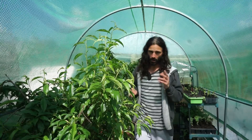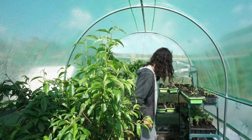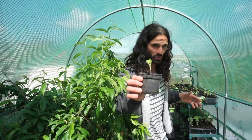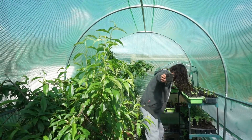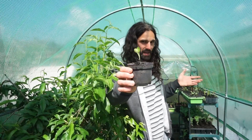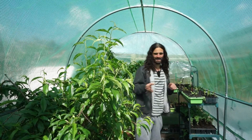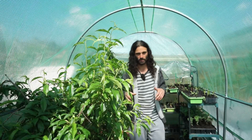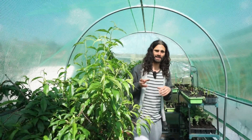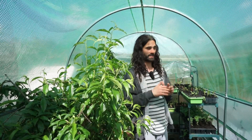With regards to the colder temperatures this year, my aubergines and in fact the chillies as well have actually suffered a little bit — they're quite behind where I would like them to be. This is variety Long Purple. I really would like these plants to be a bit bigger than this now. They don't like to be subjected to much below about 10 degrees C, which is about 50 Fahrenheit, and it has certainly got below that. What I could have done, which I've done in previous years, is move them inside and outside to make sure they stay above 10 degrees C, but I haven't had the time.